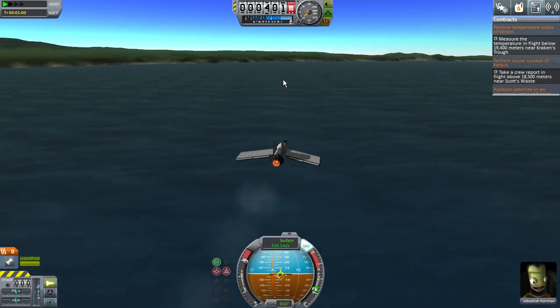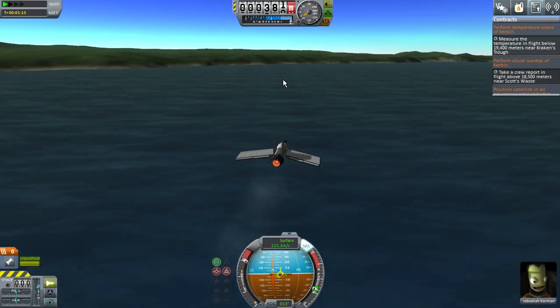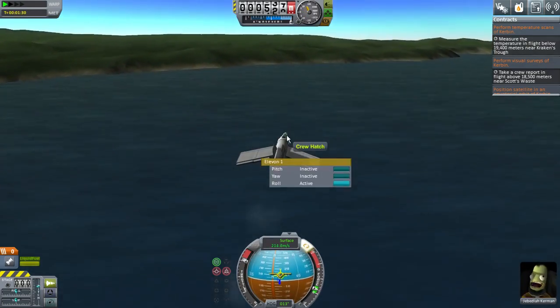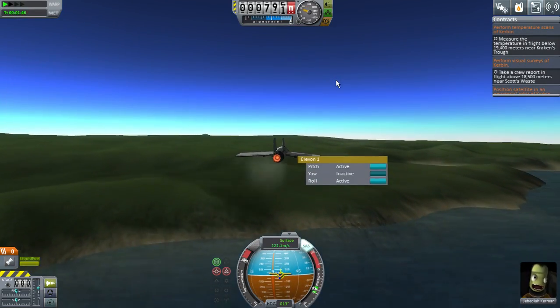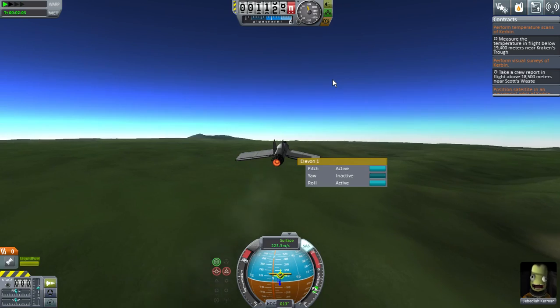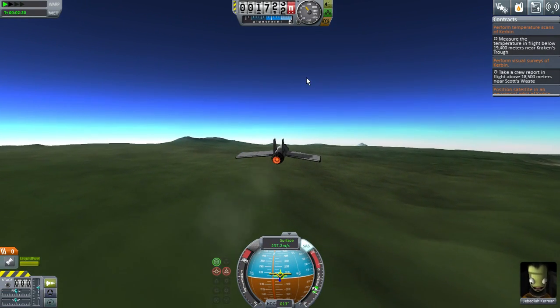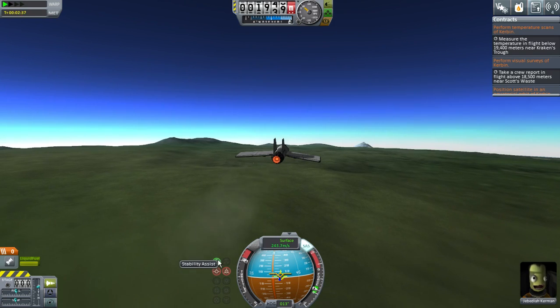Now, I guess at some point, I wasn't paying attention to what I was doing, and you may notice at some point that we actually do manage to fly into the zone. It'll give you a message, and it also seems like the navigation marker will start blinking when you've reached the desired area.